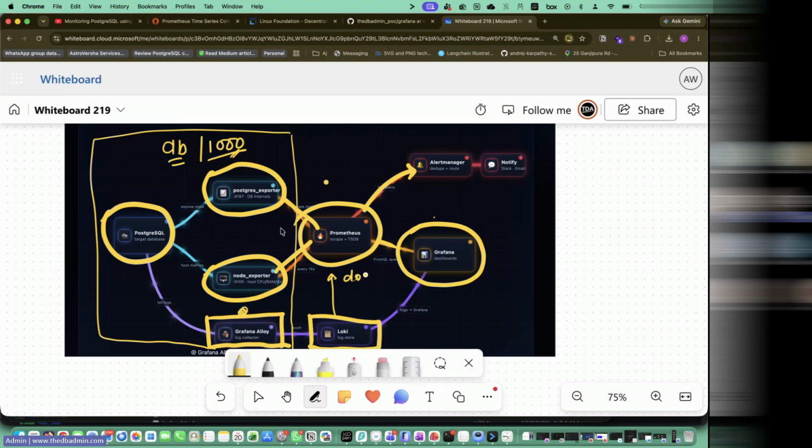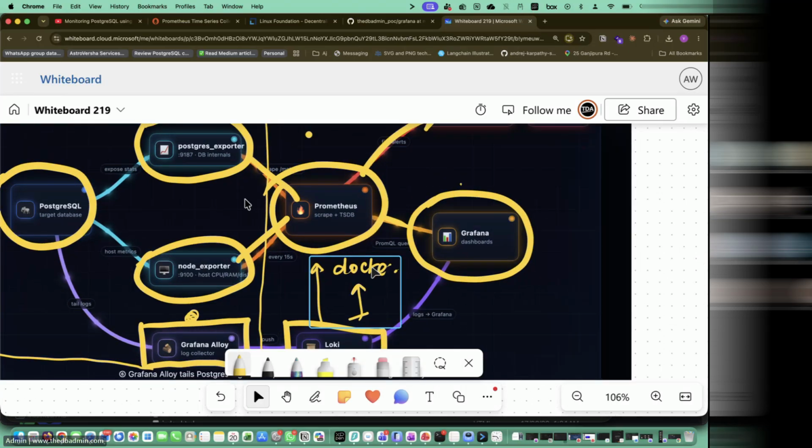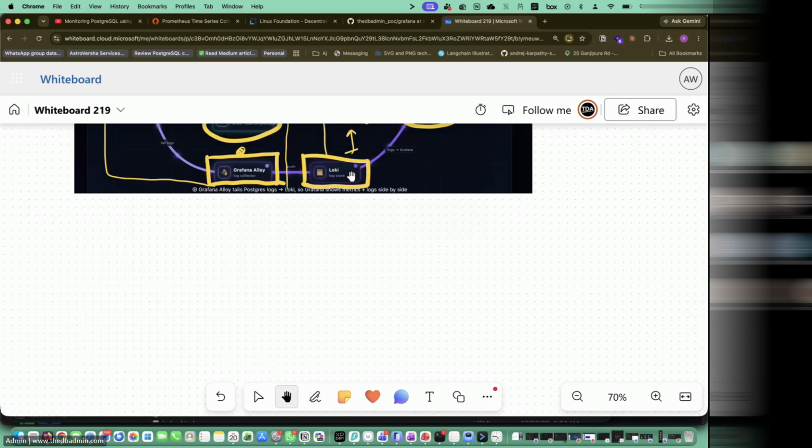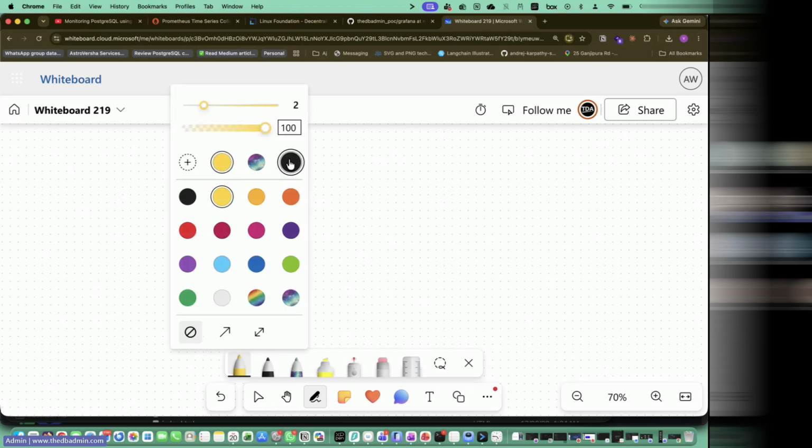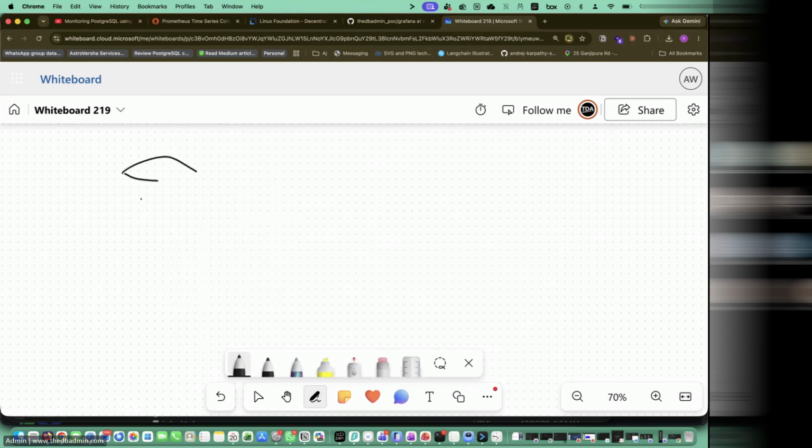Anyhow, we are using one Docker compose file, right? Either we can create a new compose file, or we can add it into our existing Docker compose, or do an existing installation. It's up to you. If you want, you can create a separate server for Loki, because we are talking about 1000 servers. Okay, so tell me one thing: how will my flow work? My flow will be like this.